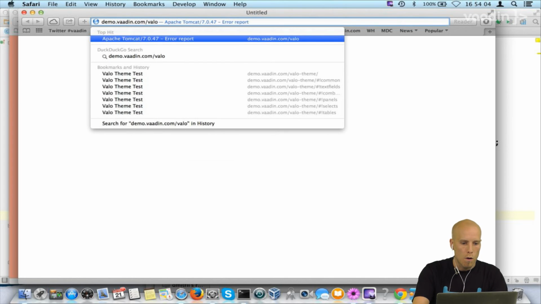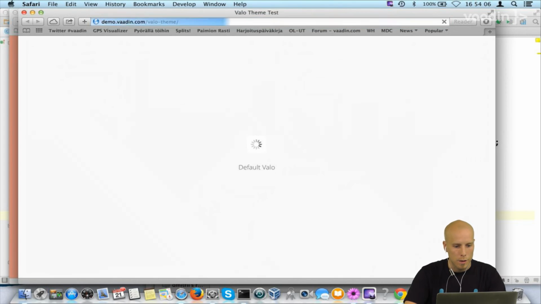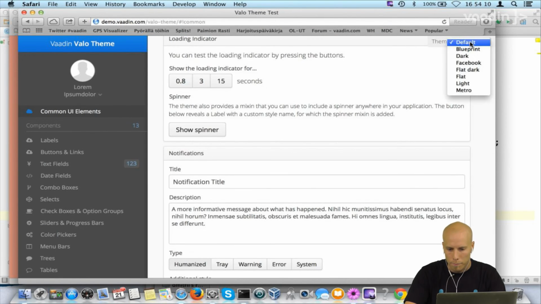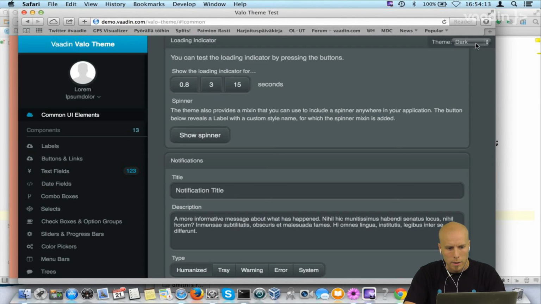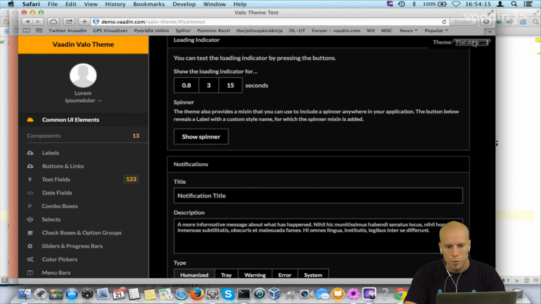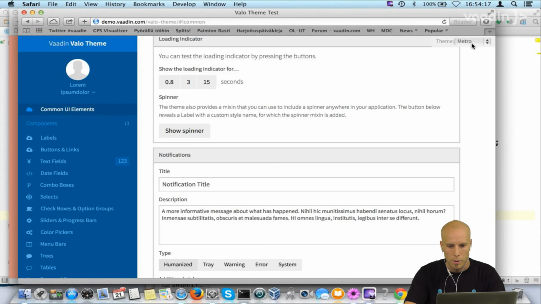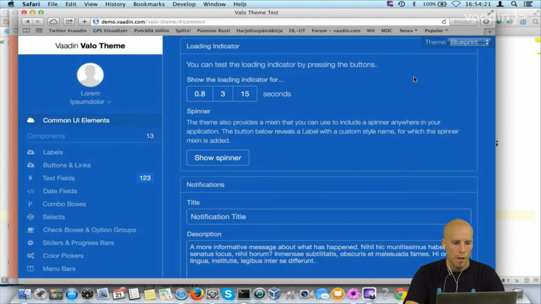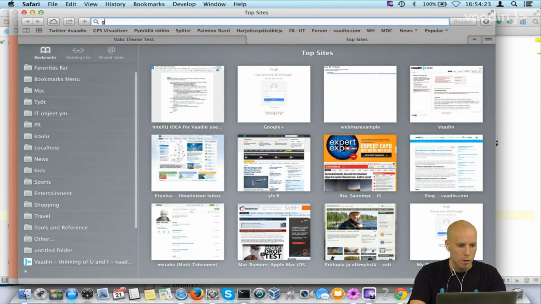demo.vaadin.com/Valo. So this is actually just demonstrating all different kinds of Valo theme examples that you can do with just a couple of parameters. I think there are something like 5 parameters that are changed in this. And this project is also available in GitHub.